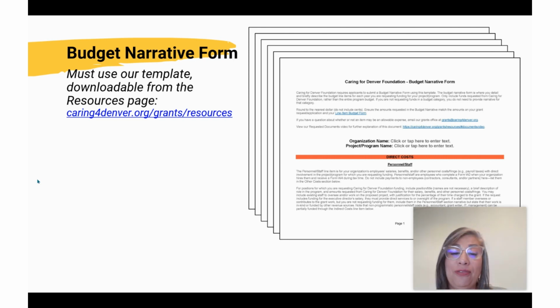In the budget narrative form, provide a brief description and justification for each line item included in your budget for which you are requesting funding from us, along with the amounts you are requesting from us. If there are sections for which you are not requesting funding, you can leave those blank. This is a narrative version of the line item budget form, which we will talk about later. It explains what is in each of the categories on your line item budget form. I'll flip through the budget narrative form and show you the pieces.